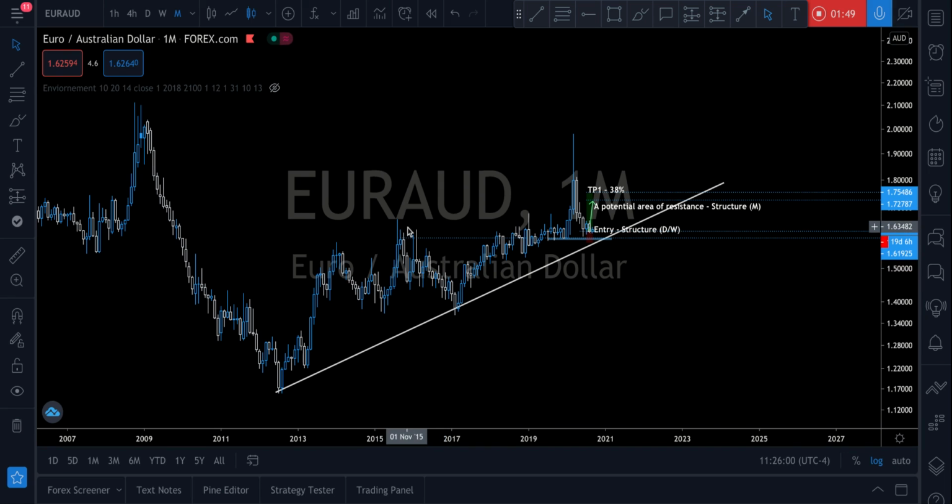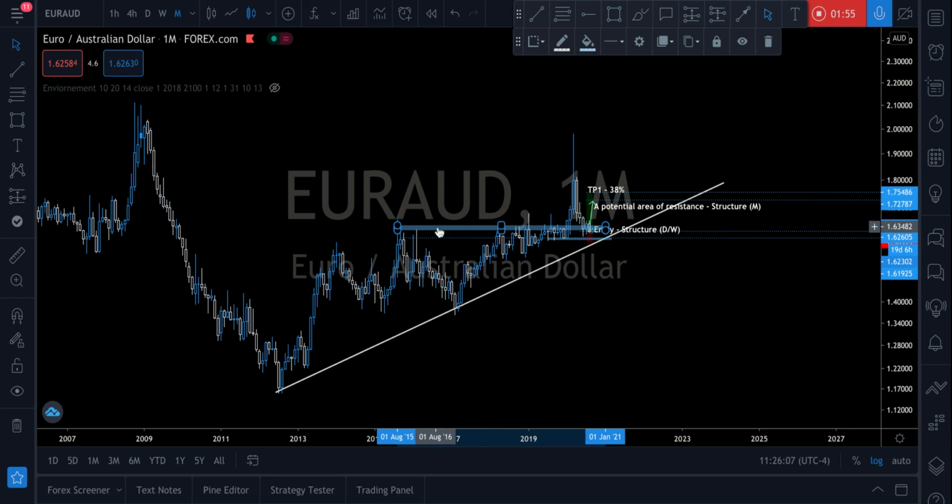But what I wanted to talk about was the fact that we have been continually making higher highs. Now, we did have some consolidation right here with this area, as you can see real easily. So resistance with this wick, wick, body, wick, consolidation. And then we finally had a breakout.